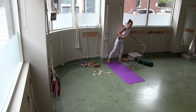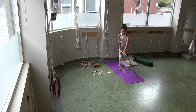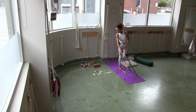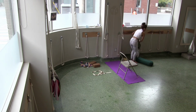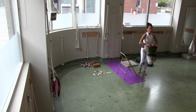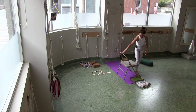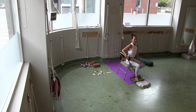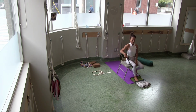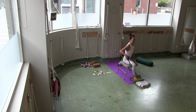Let's take our happy chair, and I'm turning it so the arm of the chair is on the right. Now, I am a little bit tiny and I usually need a little bit more support. So if I had a half block at my fingertips, I would use it, but for the most part, I'm just going to use the blanket for the moment. Come and sit on the chair. Take your right foot forward, slide that left leg back, and line that left heel with the right heel.